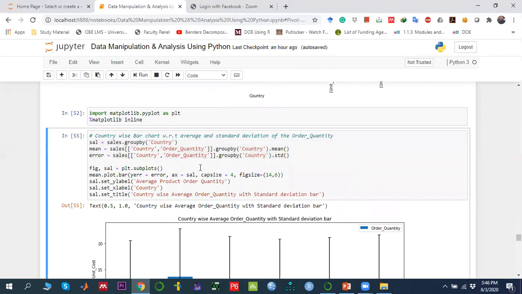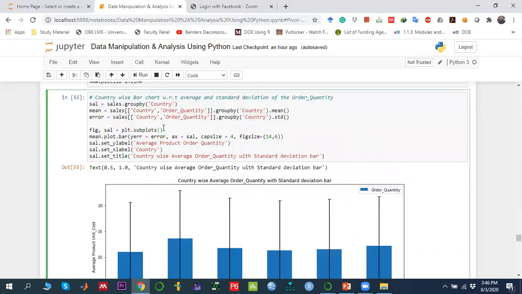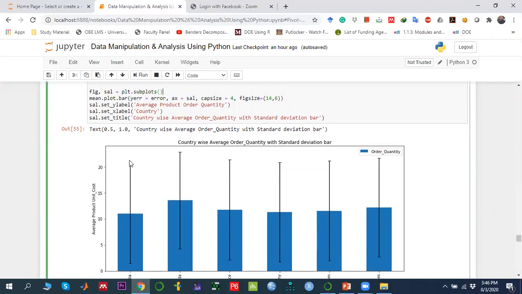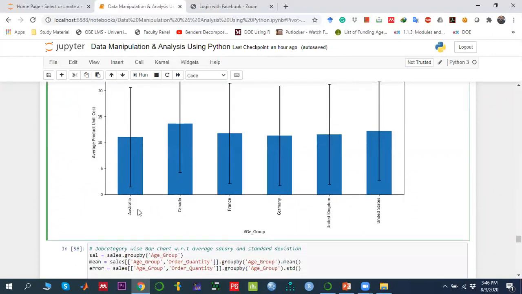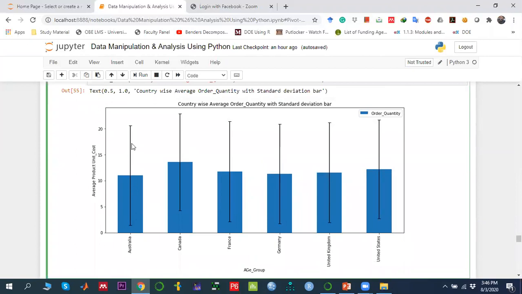Next, we are getting only the average. We also want to see the error bars, or you can say the standard deviation bar. This is the average per unit cost against each country. We also want to see how much variation in the product per unit cost is occurring.